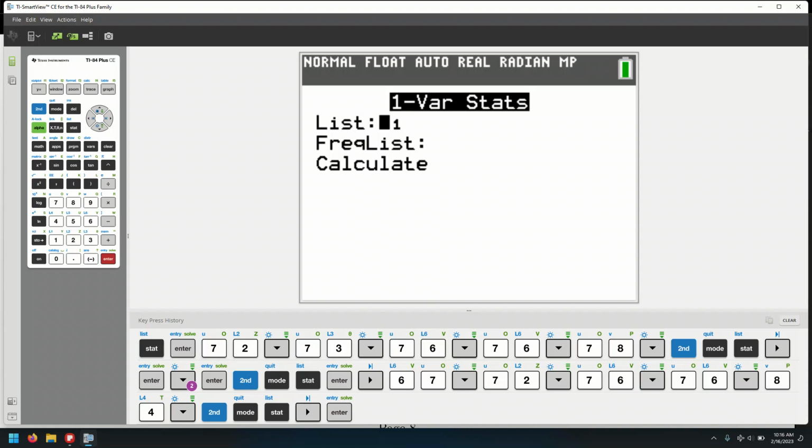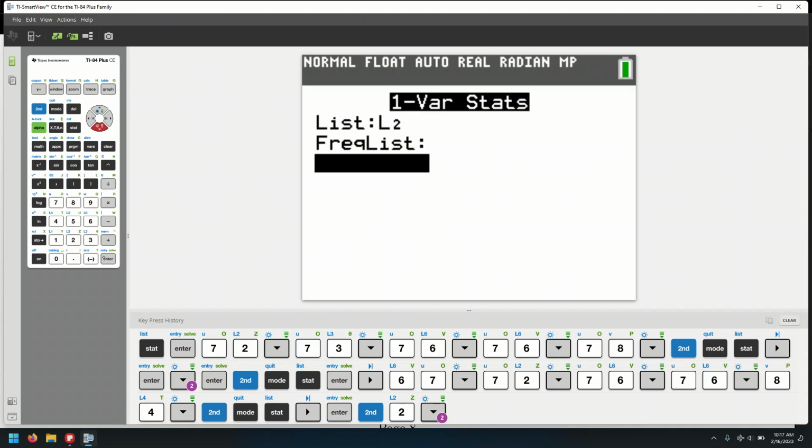To do that, well, look at your graphing calculator. Notice how the number 1, the number 2, and the number 3 have second functions. And you can see the number 1 has an L1 in blue. All right? The number 2 has an L2. And well, you want to reach that L2 that is in blue. So every secondary function on the bottom that is in blue requires that we first click on second, and then that's where the L2 is going to be at. All right? So we're done essentially selecting the second list. Now we're ready to calculate.